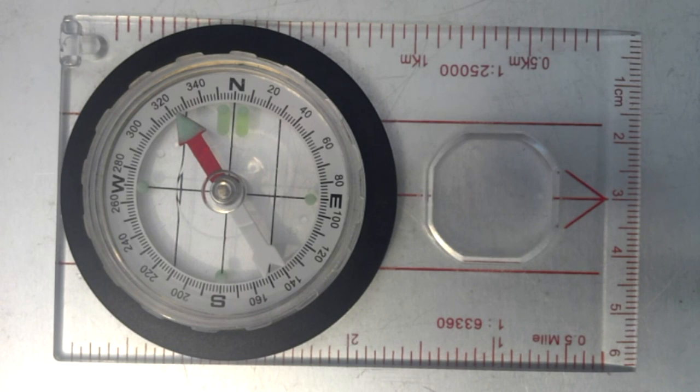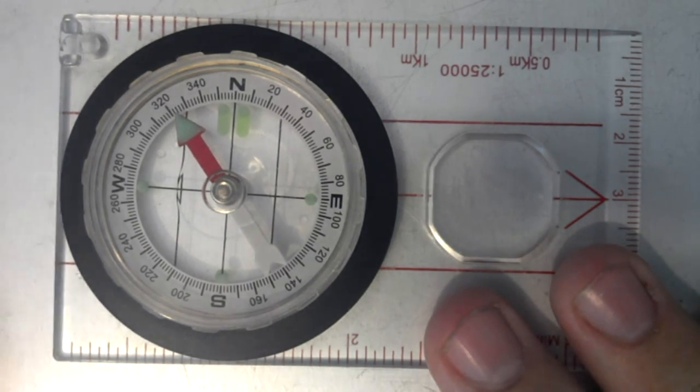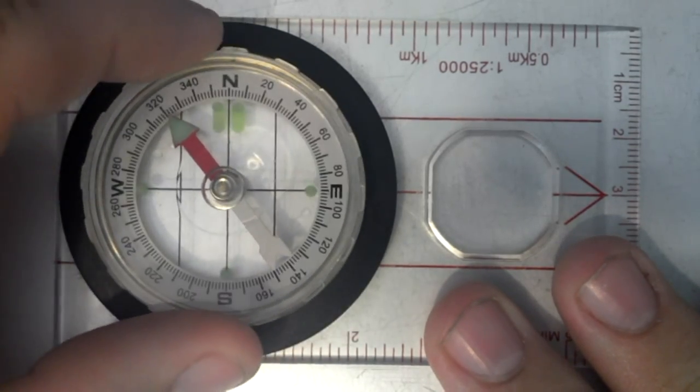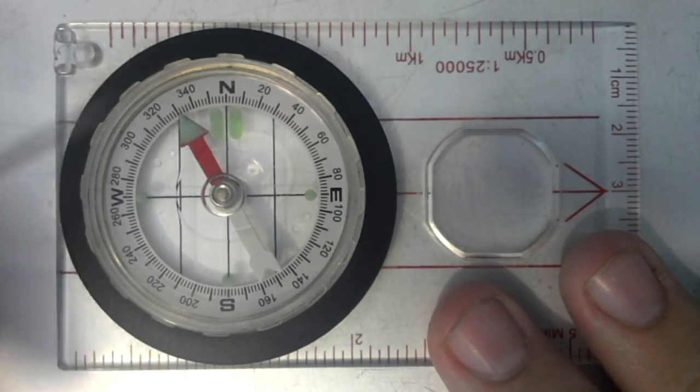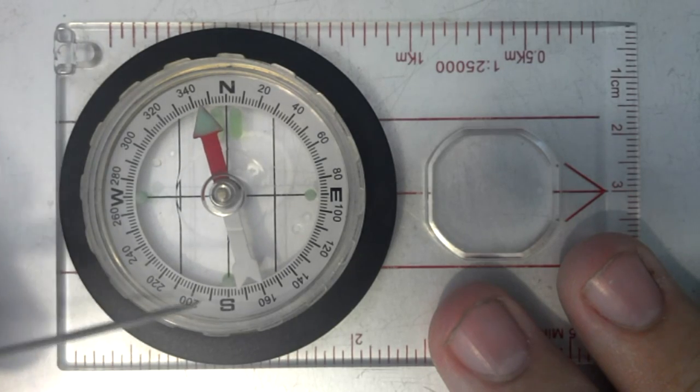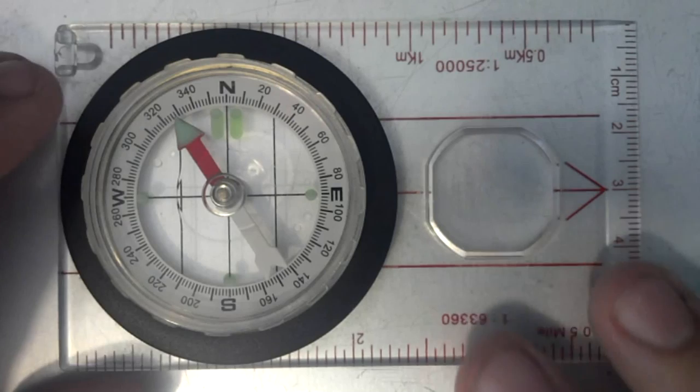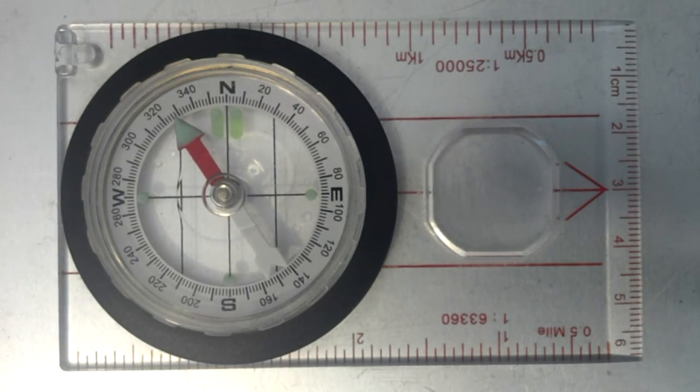But if you don't want to go north but a different direction, hang on, I'll get to it. You've got this turnable thing on your compass - we call it a compass housing. On the edge of the compass housing, you will have a scale from zero to 360. These are the degrees of azimuth. You may also have heard it called bearing in old texts. That's what they're referring to.